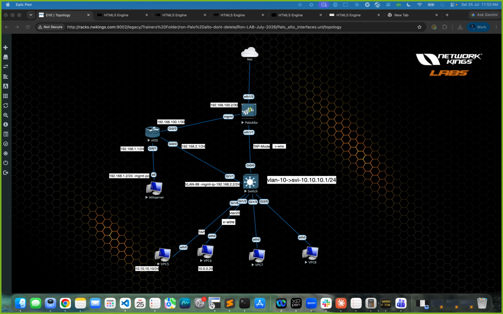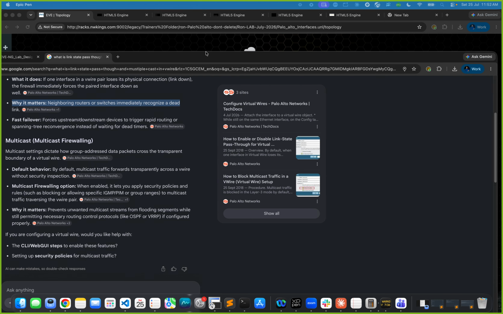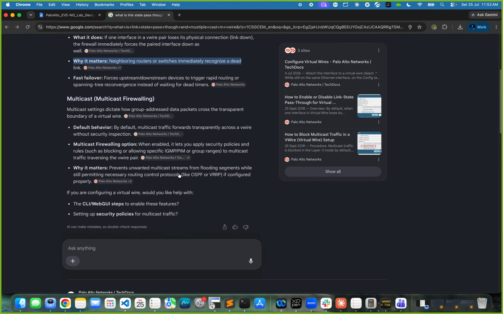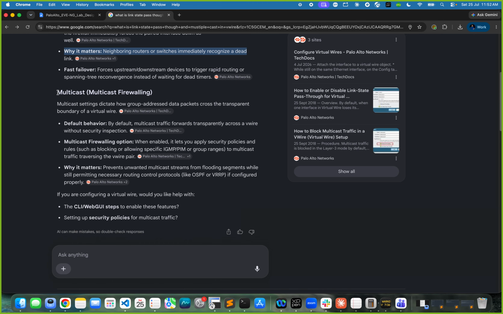Yes, 100%, I'll show you that. I never used multicast, but let me just read it. Multicast firewalling: multicast settings dictate how group address data packets cross the transparent boundary. By default, multicast traffic is forwarded transparently across a vWire without security inspection.